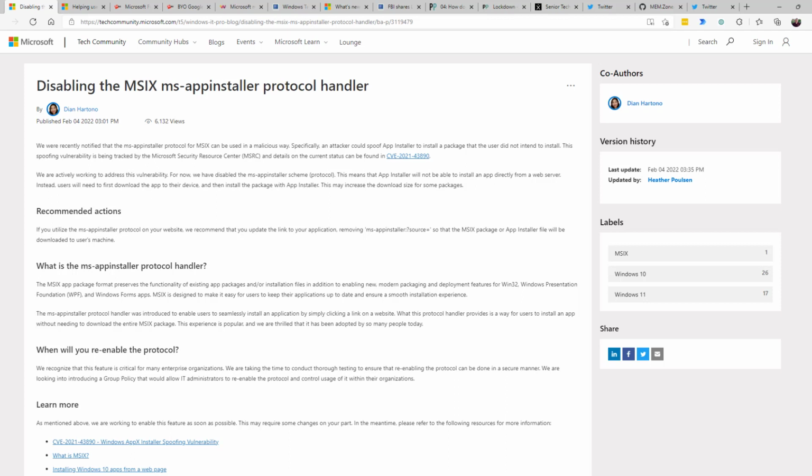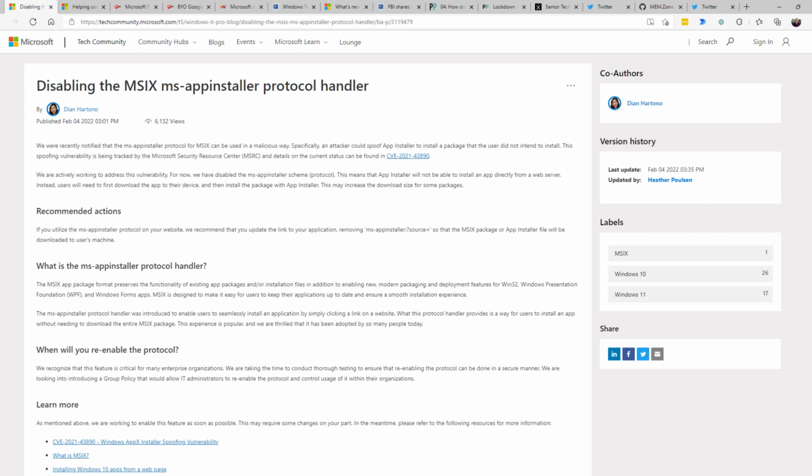Now, don't panic. This is not disabling the installer update of MSIX applications completely. You can still download and install MSIX applications, but this will stop the ability to publish your MSIX app in your site or store and have people install somewhat seamlessly right from the web. Now, with it disabled, when they attempt to install, it's instead just going to download the package and the users can install it for themselves. So a little less streamlined.